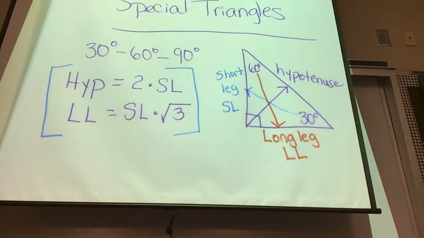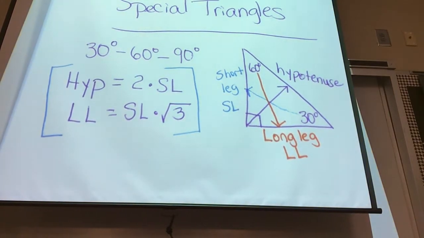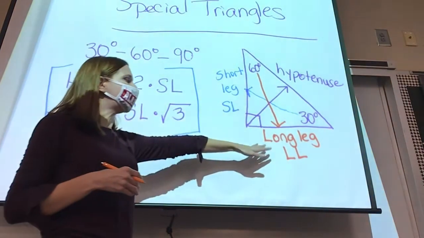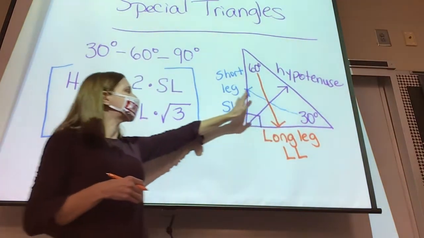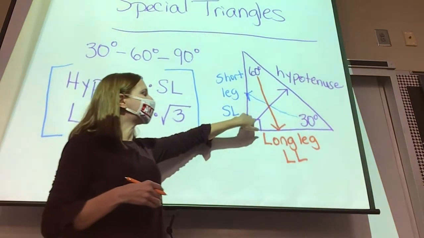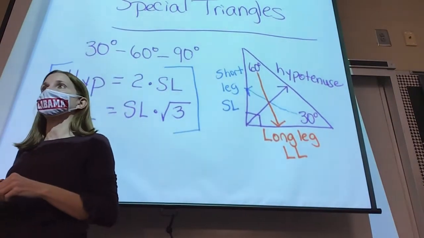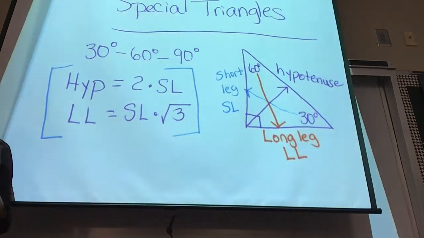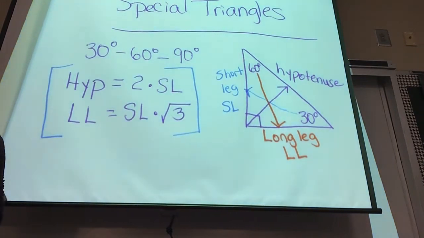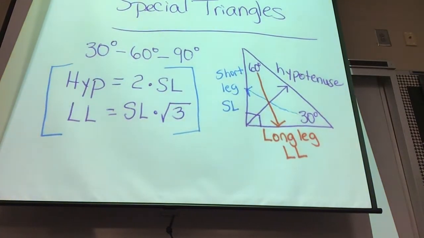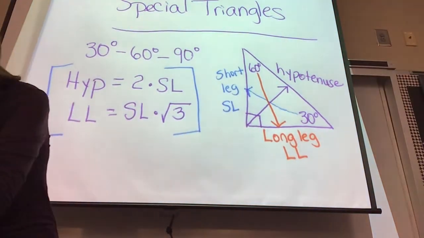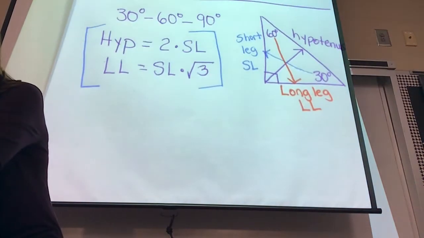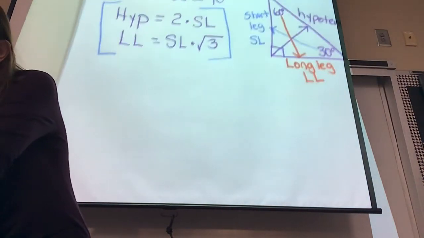So, any questions at this point about where anything is coming from? So the 60 degree is going to correspond with the long leg, and the 30 degree is going to correspond with the short leg, and of course the 90 degree corresponds with the hypotenuse. Then all you've got to do is fill those into the formula, and let's go from there. So now let's actually do one and see what happens. I've got at least 3 examples here that we're going to do for 30, 60, 90. And we're going to see what happens.